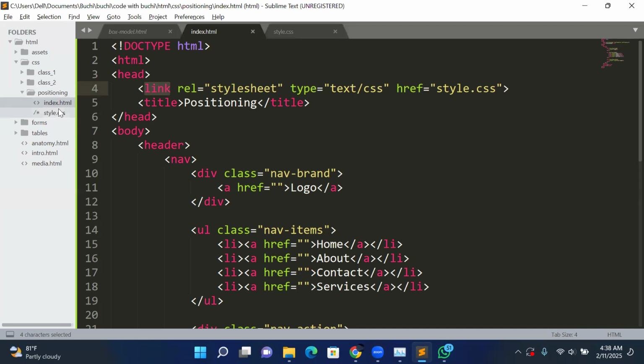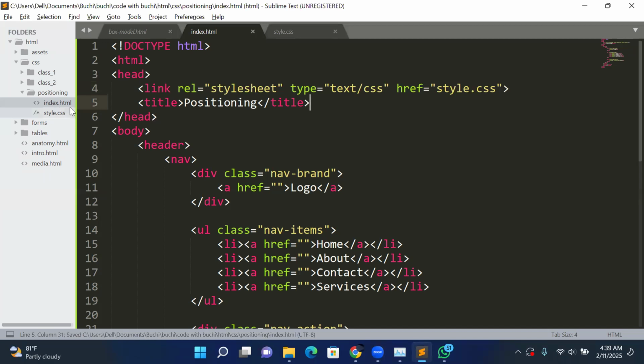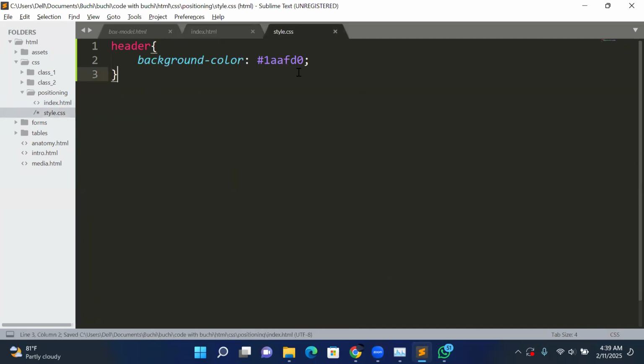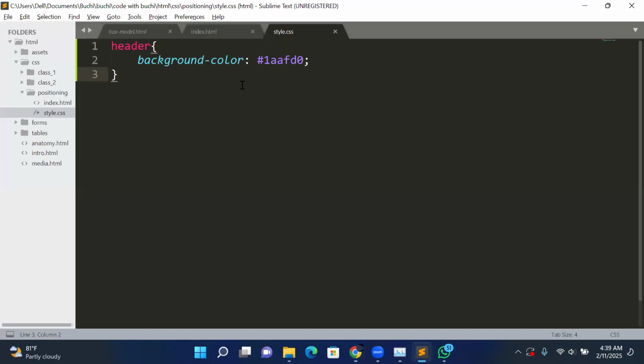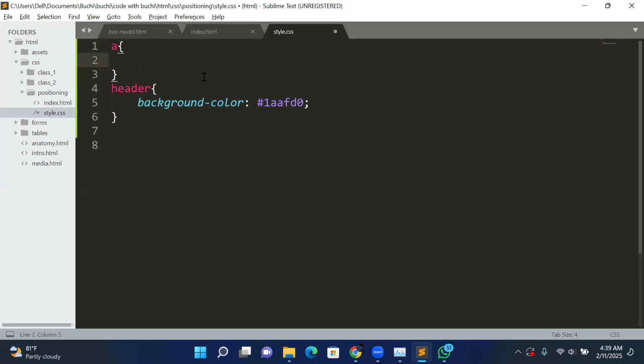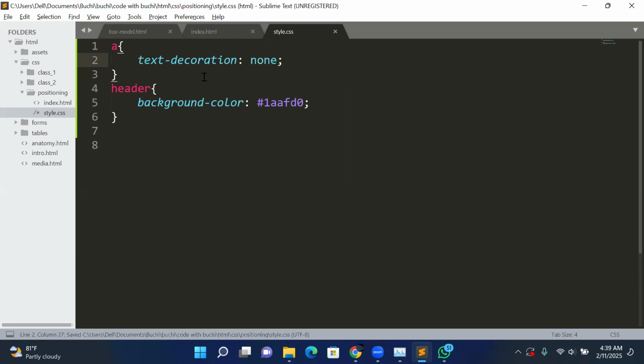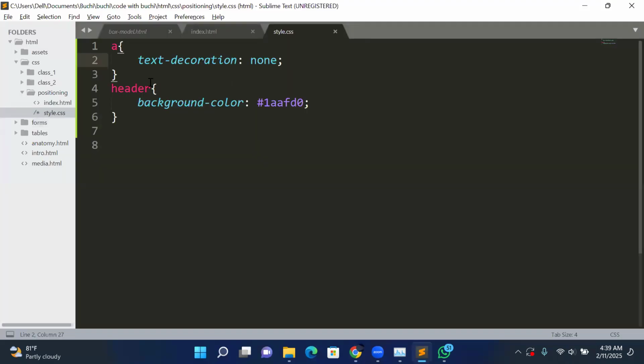So we connected this together, so we can now write our style here and it reflects on our web page. So we just wrote background for header and it's reflecting, as you can see here. Okay, to be more creative, let's continue. A tag, please. Text decoration none. Text decoration is just underlining text on all the elements. It's applied by default for links.